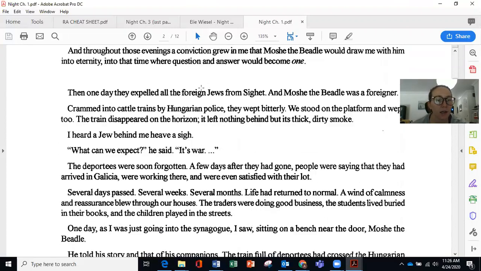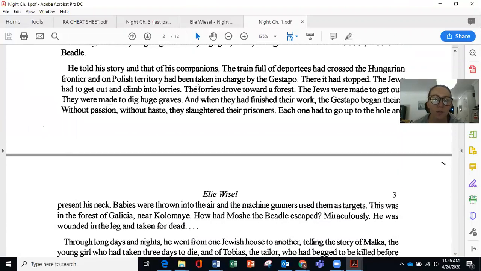Another important quote would be when Moshe the Beadle told his story of what happened to him after he had been deported along with the other foreign Jews of Sighet. This part was a little bit disturbing because it refers to the murder of all of these foreign Jews for no reason. So this is the beginning of the genocide. It says, without passion, without haste, they slaughtered their prisoners.